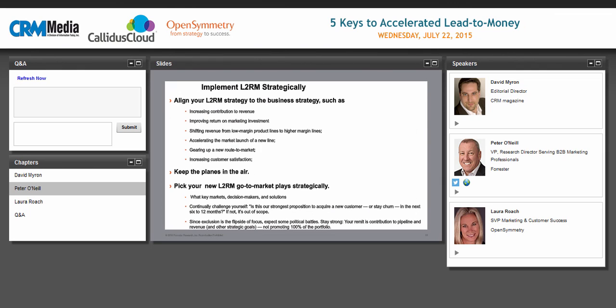So here you can see some of the details around aligning your Lead to Revenue Management to the strategy of your company. Some advice given here about prioritizing or even picking your early success project. It's hardly realistic that you will apply Lead to Revenue Management across your whole marketing organization, across all your business units if you are a very complex organization. You need to pick and choose. You need to be a little bit more focused. You need to have success, as in any project introduction. And here's some guidance about how to do that, which you can peruse when you get back home and look at these slides.